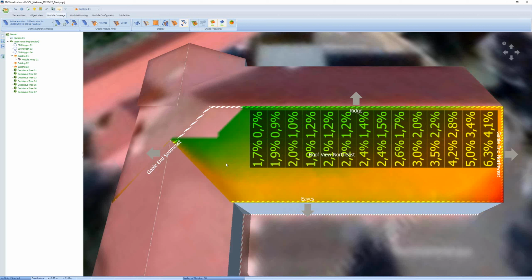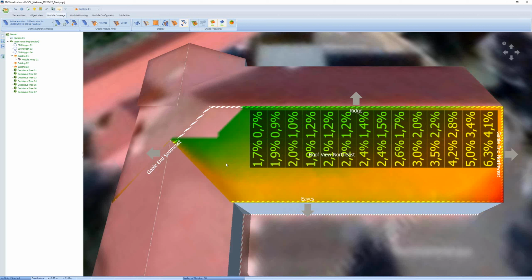So it doesn't mean that you have 6.3% yield reduction, for example, because this also depends on the configuration and inverter you select, and the MPP tracking of the inverter, etc.